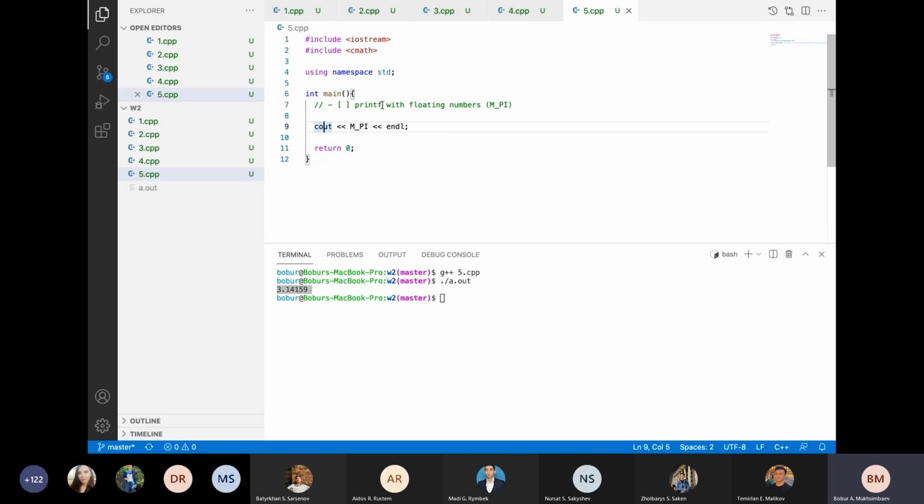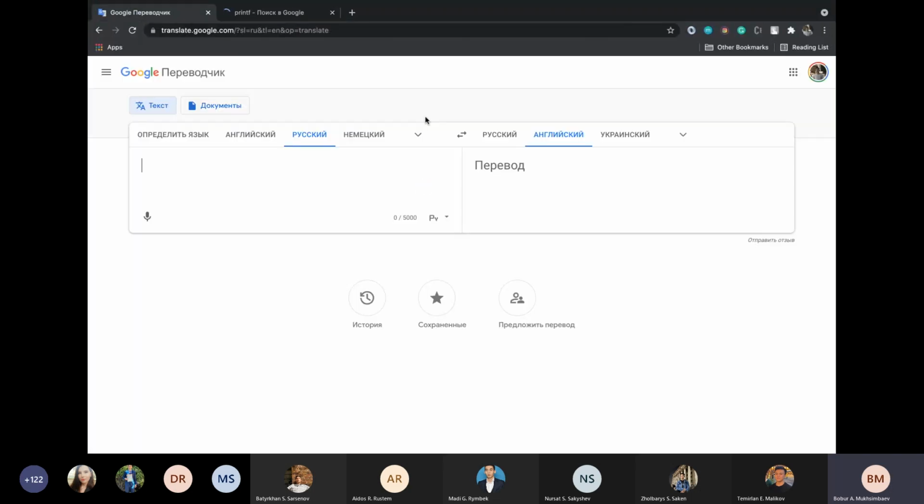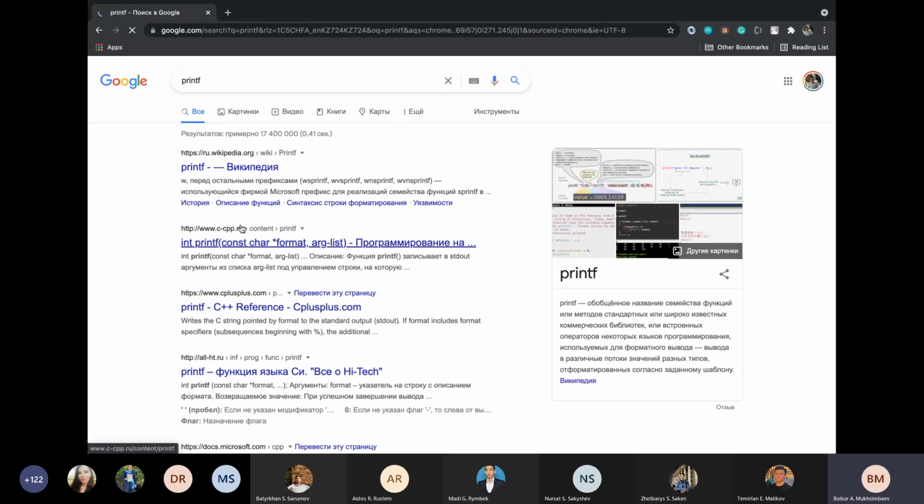So in C++, we have the function called printf, which will take two arguments. About the printf, you can also read in the C++ library.